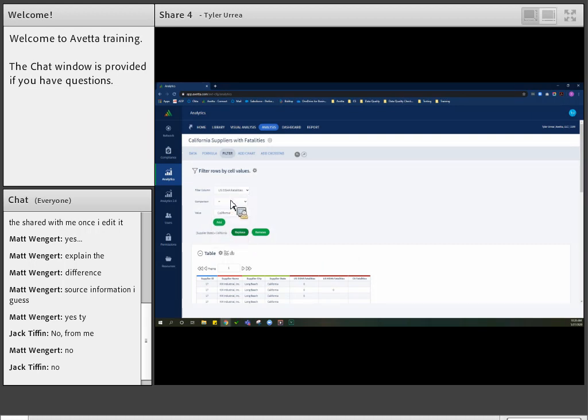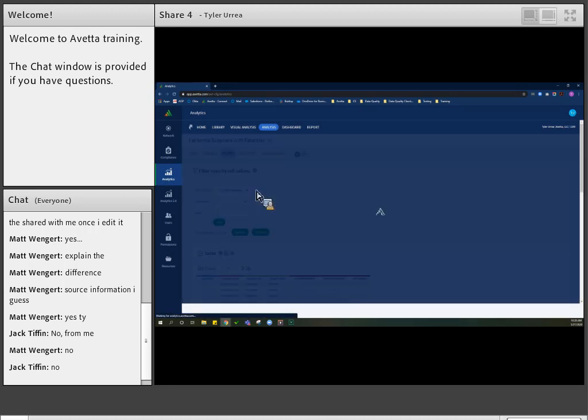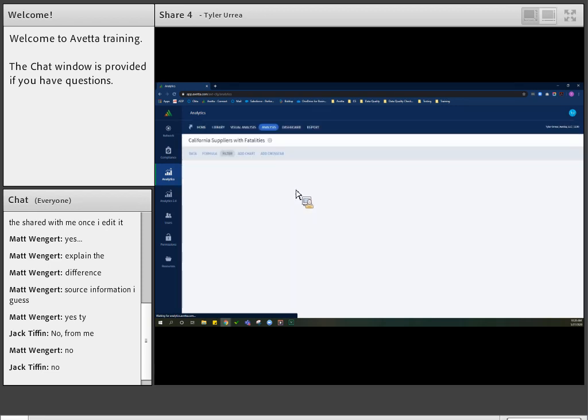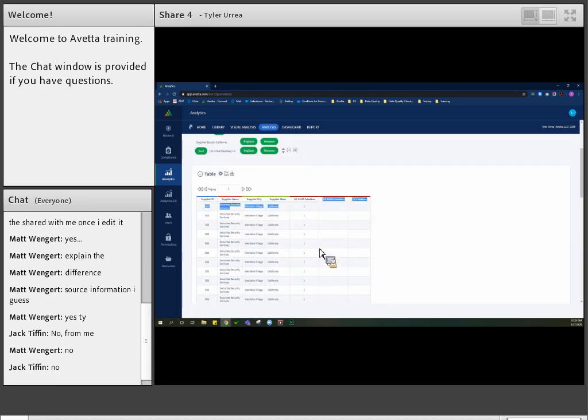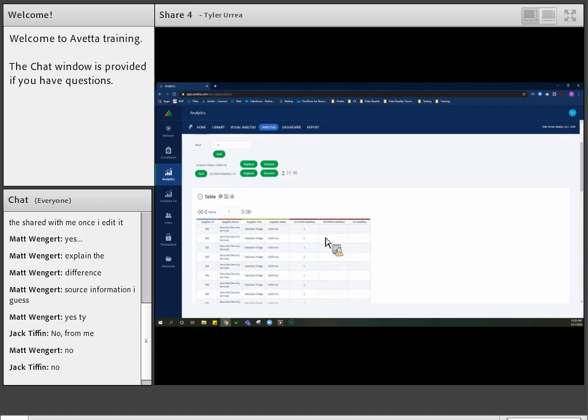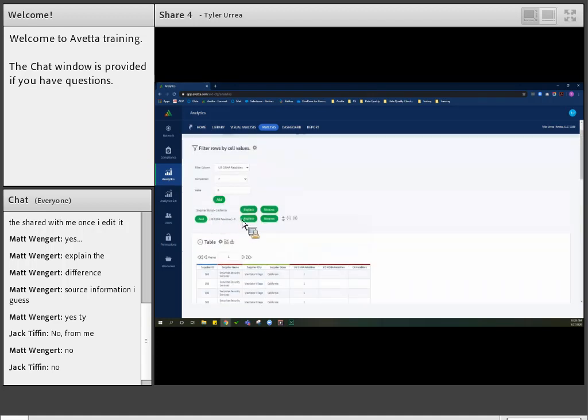Now, the next one that we want to do is OSHA fatalities. We'll say OSHA fatalities are more than 0 because we wanted to see suppliers with fatalities. Go ahead and click add. Now, when we look at our table, we're seeing OSHA fatalities at least 1 or more, and they're located in California. When you have at least two filters, you have 2 additional options that generate.